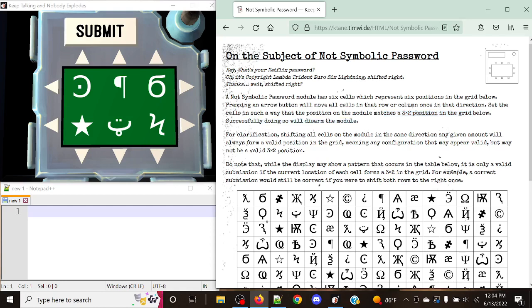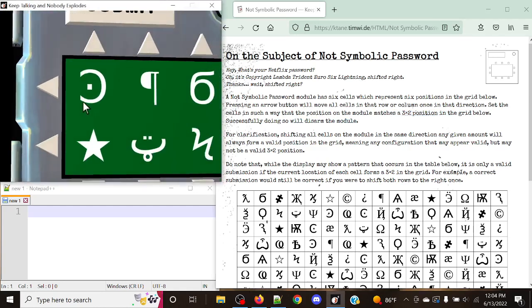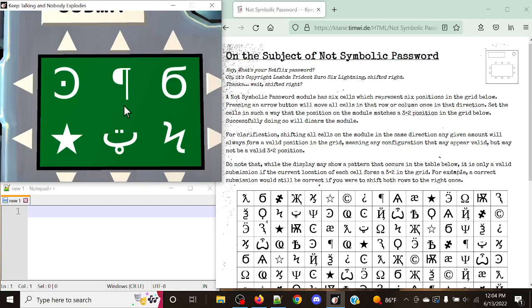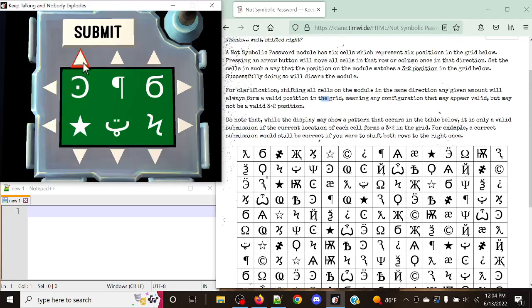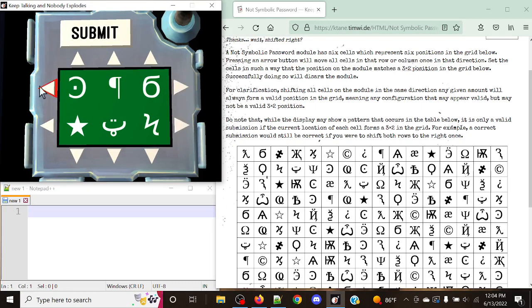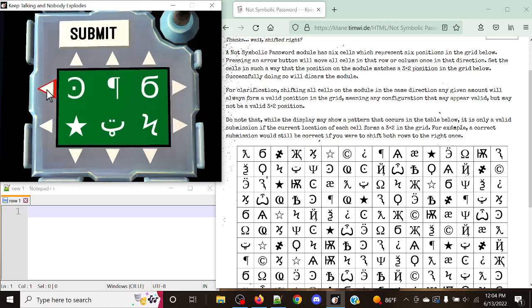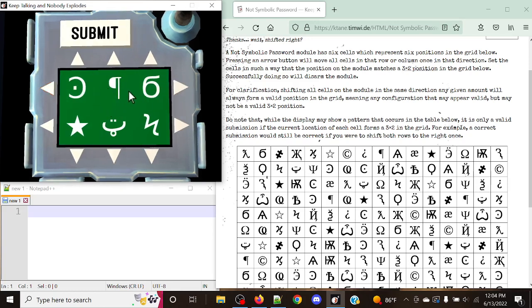So, the catch with this is that each cell, each of these individual little spots, is randomly placed within the grid here at some point. It's one specific cell, and each time you move an arrow, it will move one for each of those relevant cells in that direction. If you click these right and left arrows, that will move all three of these together to the right one space, left likewise. And as you can see, we do get back to the exact same position if we do the exact opposite. It's very important that you keep that in mind.